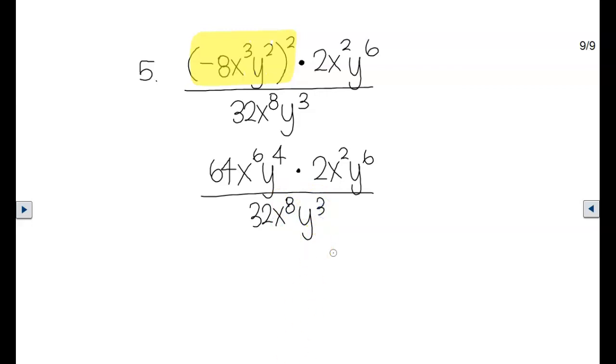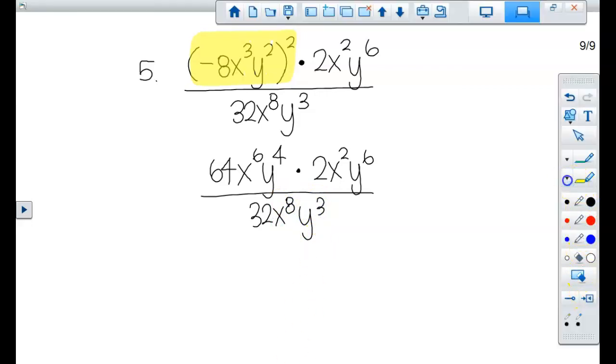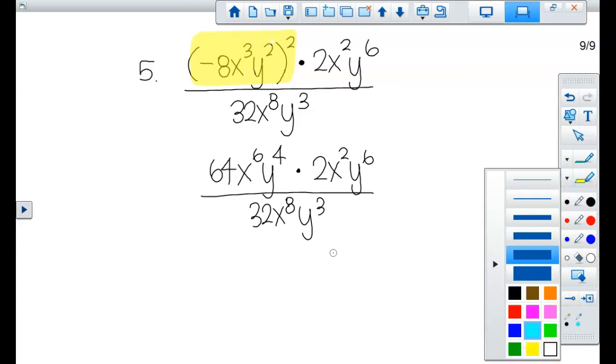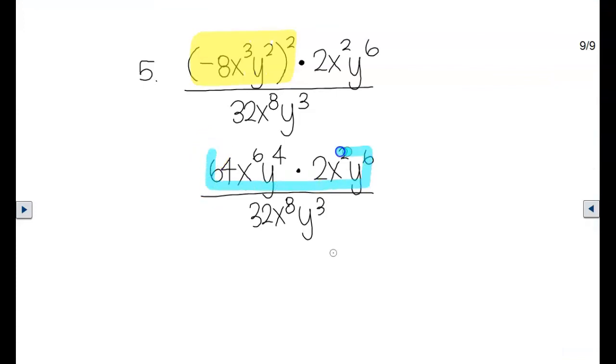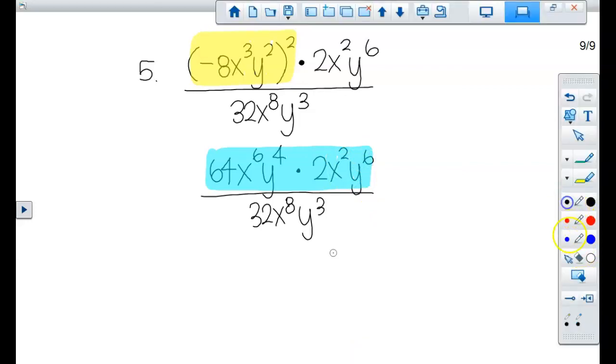Now, after we look at power to a power, then I want you looking for products and quotients. And you'll notice in this problem that we have both. There is a product rule because we are doing multiplication, and there is a quotient rule because we are doing division. Now what I want you to notice is it would be better to go ahead and do this product on the top and get that squared away. Get the top finished before we try to do the division.